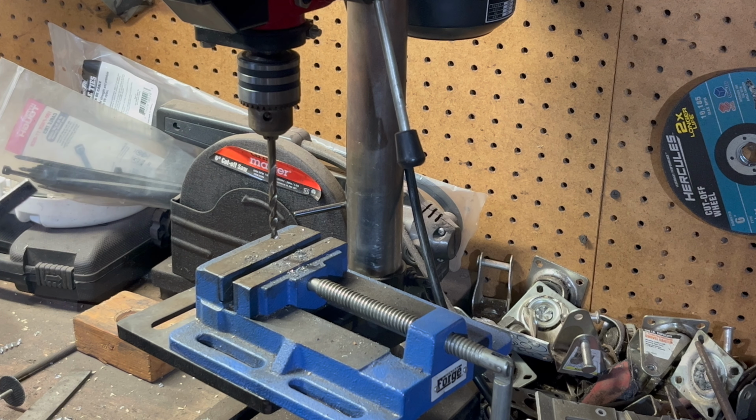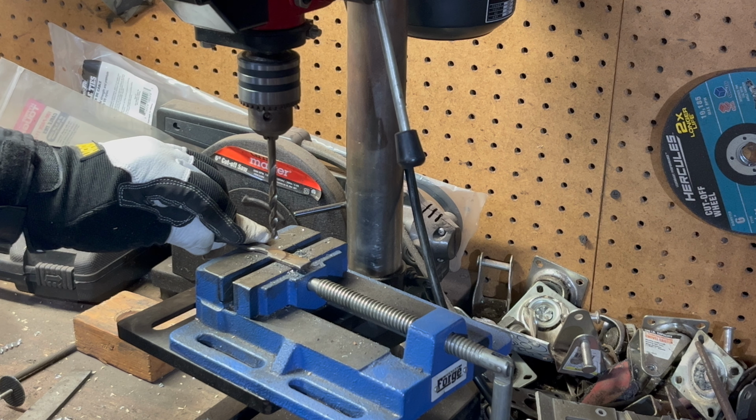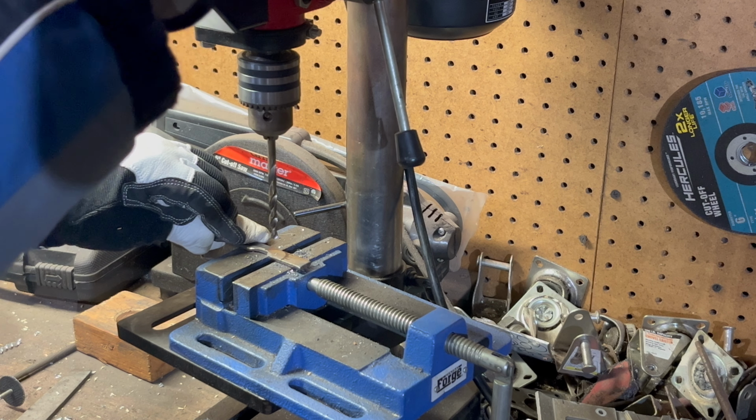All right, guys, we're gonna drill this hole so we can mount it to the clutch housing. And then we're also gonna mark the bottom holes and drill those. And then that should take care of these braces.